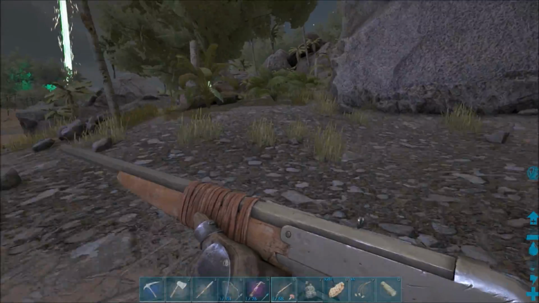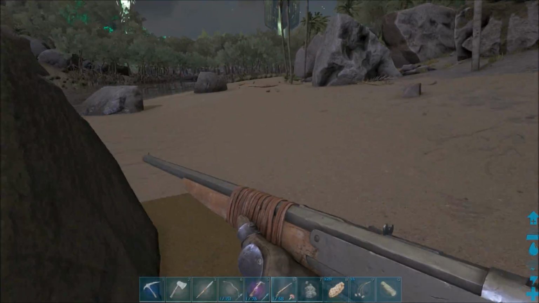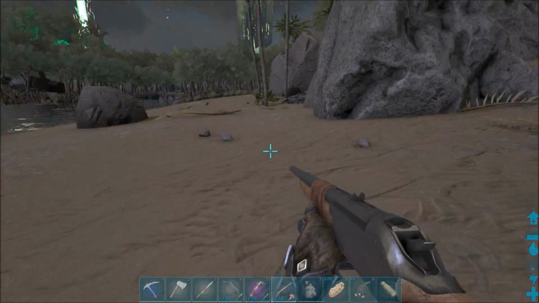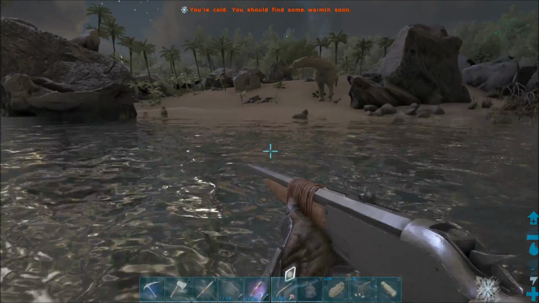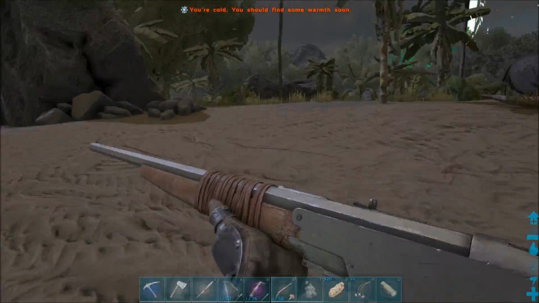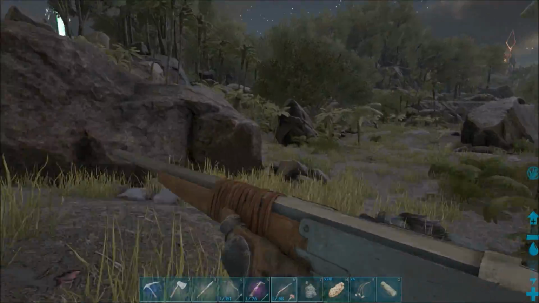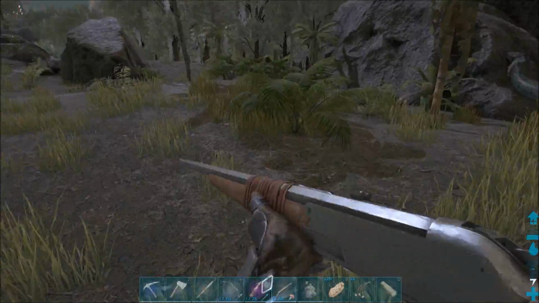Oh, is that an alpha raptor? Let's just run away. Okay, except when we are encumbered. Then it's really hard. Run past Titan boas into a swamp. That's fine. We can deal with it.